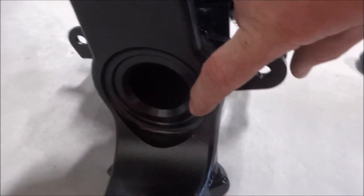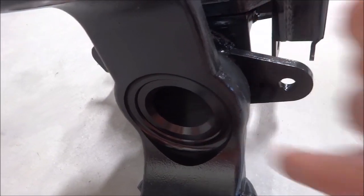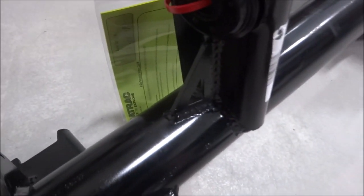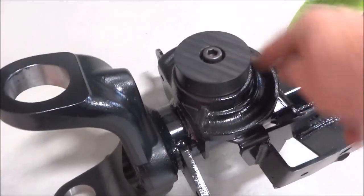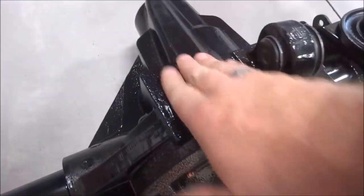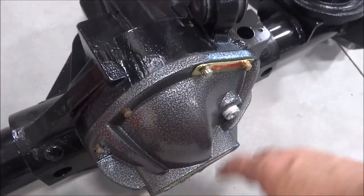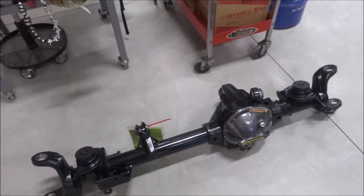You can see the thickness of the axle tube here. It goes from my fingernail there to there, 1/2-inch thick tubing, 3/8 thick plate. All the brackets and everything for the shocks and the control arms and everything is all 3/16, cast helical cut coil pockets, polycarbonate bump stops. This is all cast in. It's got all the provisions for my e-locker. And so it's ready to pop the cover off, get a good cleaning, and start pulling my other one down and swapping ring and pinion and axle shafts and everything.